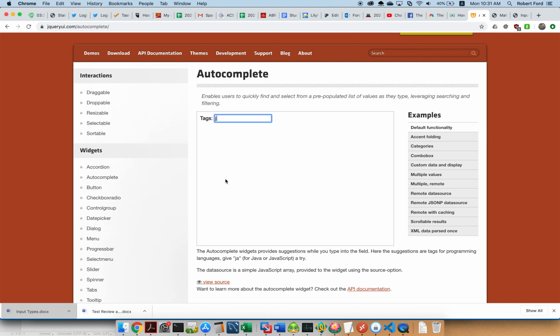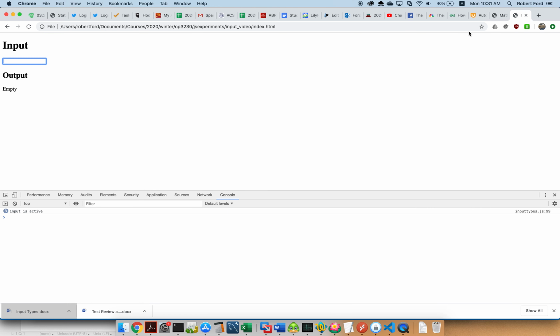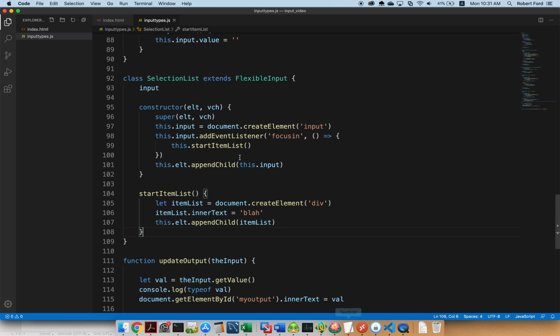All right, let's save this, go over here, and let's reload and see if I've just got a complete mess. Okay, good. You can actually see that the word blah happened to appear. So when I clicked here, there's a brand new div that appeared with the word blah. Now you're going to say, well, the style is kind of gross. Okay, well, fine. We can go back. We can make a little bit of stuff.